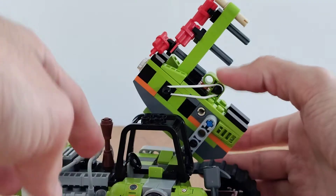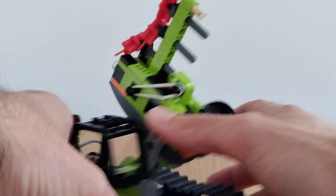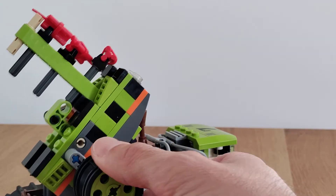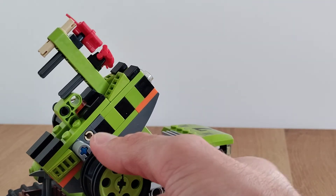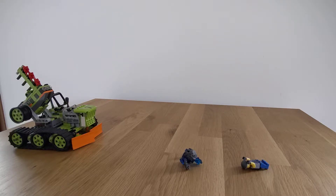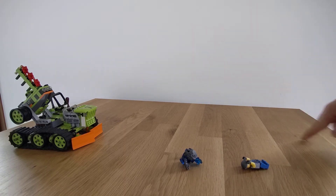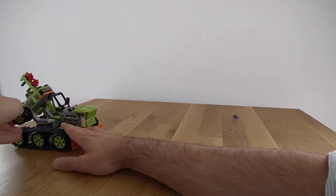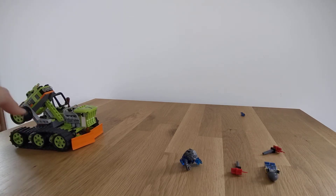You can see these are sitting loose, which is a bit annoying because they keep falling. But what happens is it's going to spring them and shoot them. Now I need to find them. They were quite easy to find just because it doesn't shoot too far. But on the other hand, it's not supposed to be some sort of rocket launcher. It's quite simple. Let's try again and I'll try to demonstrate how far it goes - hopefully as far as here. I don't think it's going to go much further, but let's give it a try. Yeah, awesome.